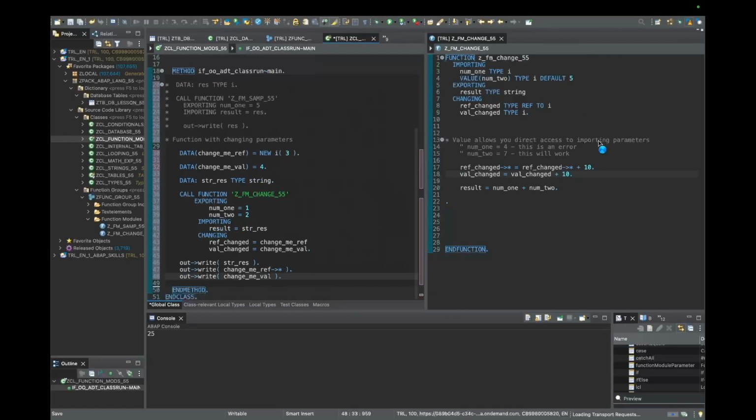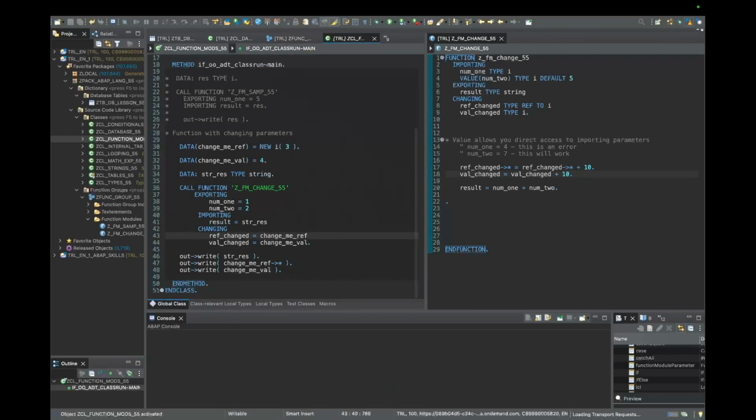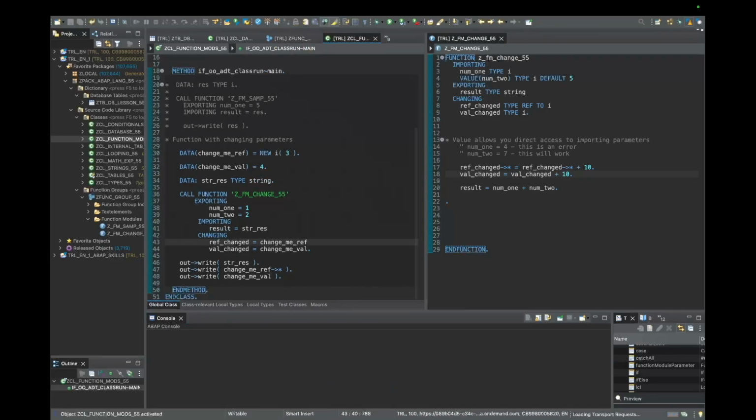We see what's going into the function. We can guess what should be coming out of the function, but let's take a look and see what we get. I'll clear the console, I'll save, and I'll activate. And now we can run. We get 3, 13, 14. Let's see if that's all right. So we're importing two numbers. The numbers we imported were 1 and 2. So the export here got imported here, numbers 1 and numbers 2. And that should come out to 3 when they're added together, so the first one's right.